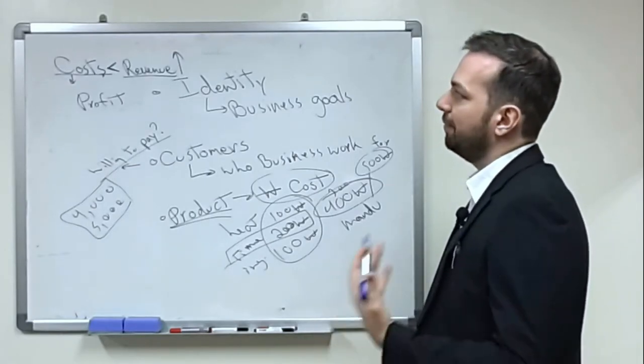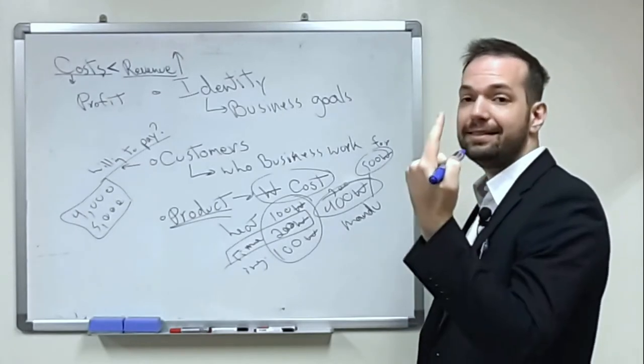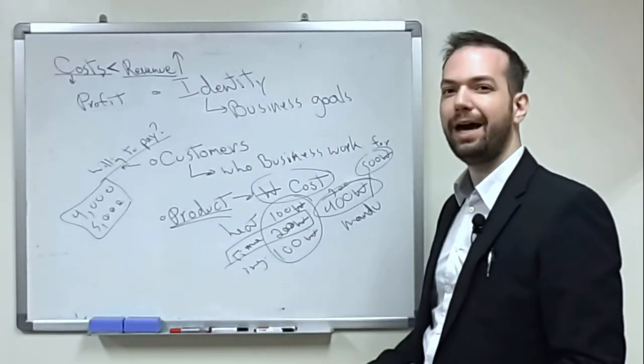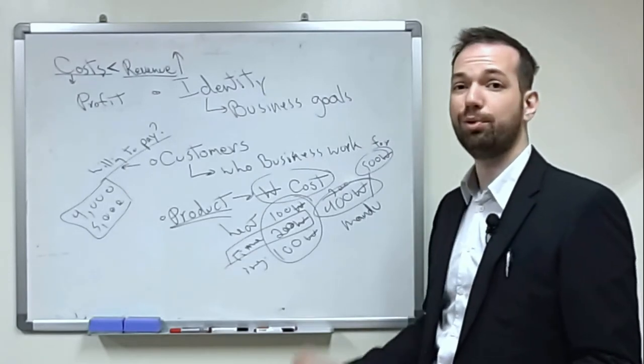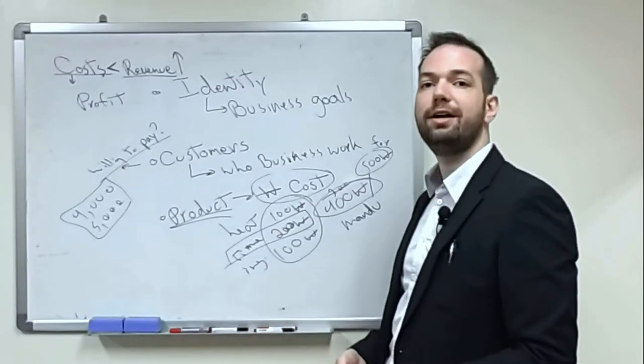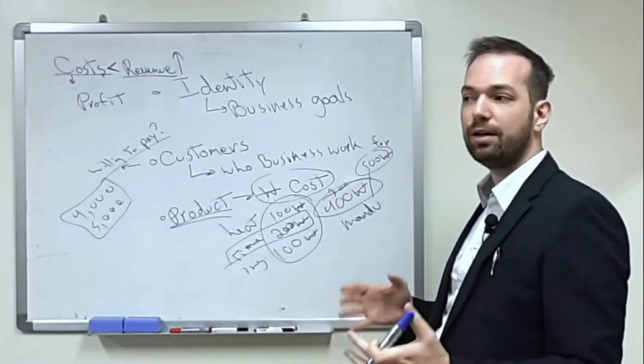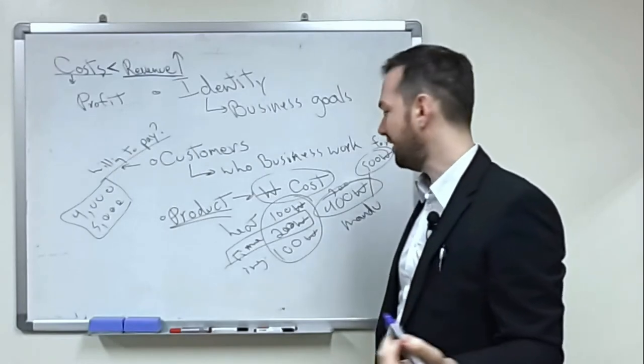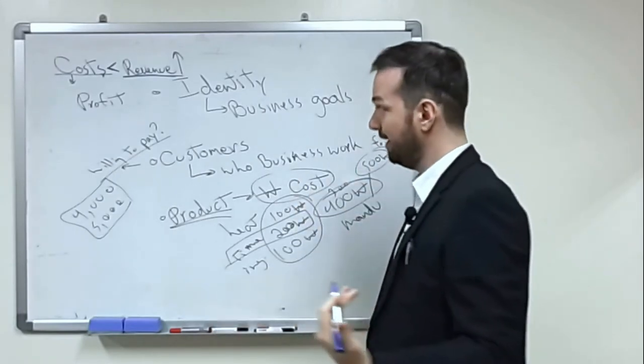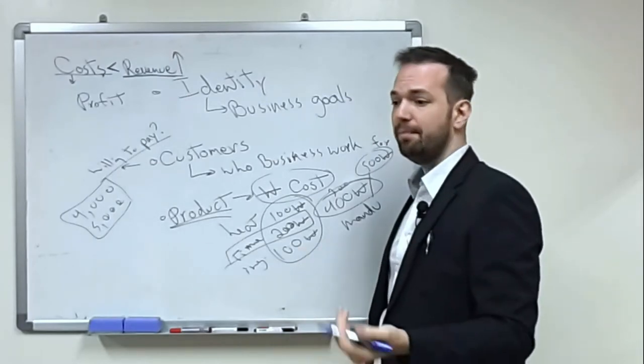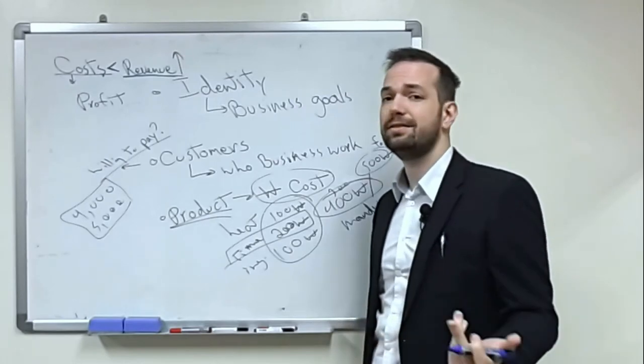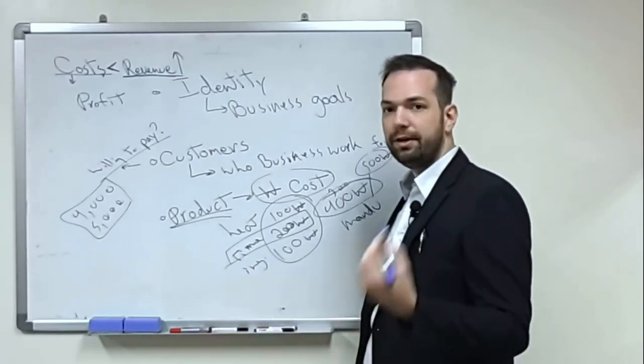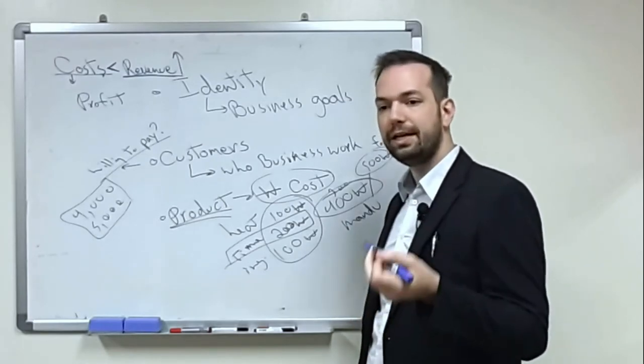Now, there's a lot of ways to do that. Costs involve a lot of things like employee salary, lights, water, heat, even the chairs that you would put in a restaurant, for example. All of those have associated costs, because what happens if a chair breaks? Well, it costs the restaurant money to put a new chair in place. So all of those things are different costs, and costs add up very quickly. The revenue, however, should hopefully increase over time, or at least you should be generating enough revenue to stay in business. That can mean a lot of things. Some businesses don't want to make a lot of revenue, they just want to basically maintain a salary for their employees. They don't need to increase profit over time, although that would help them out. Some businesses are very profit-driven, so they want to do everything they can to increase profit.